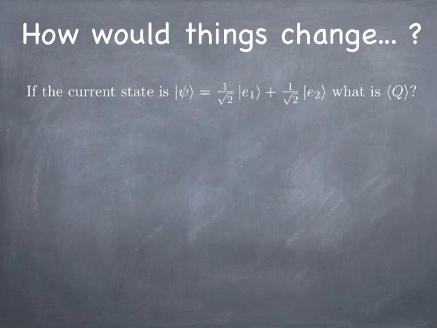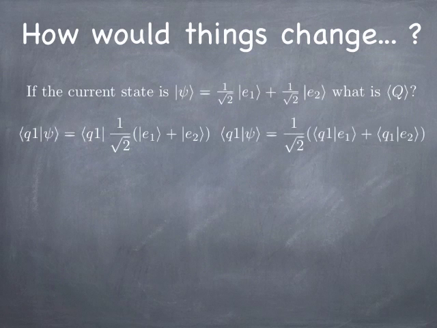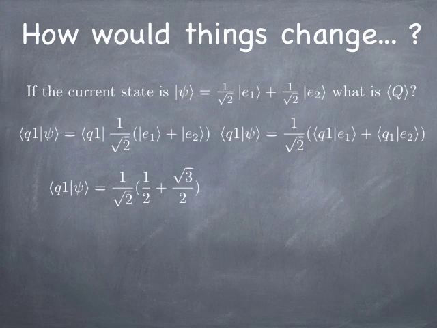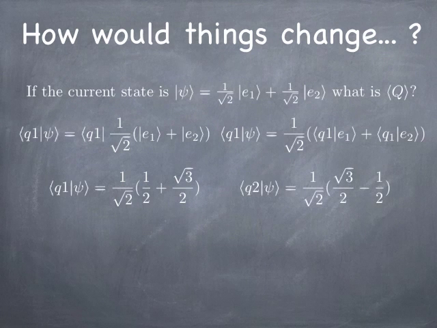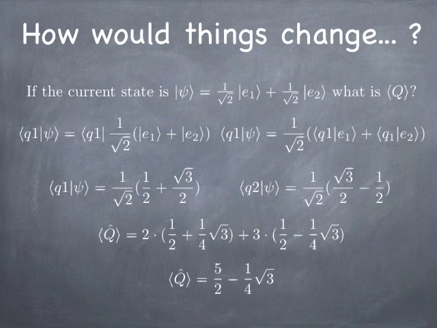If the current state changes to a superposition of eigenstates, the approach is the same. You calculate the amplitude of being in state q1 given you're in state psi—it's a bunch of inner products. Knowing the definitions of q1 and q2, you calculate the values of those inner products, square them, and then compute the expectation value in the standard way. Going step by step through the inner products using the definitions of the eigenvectors gives you an answer.